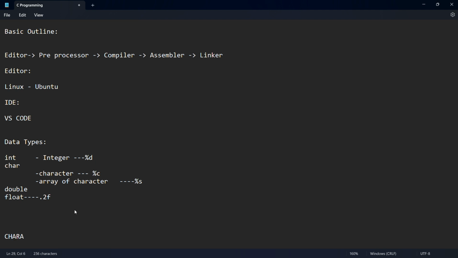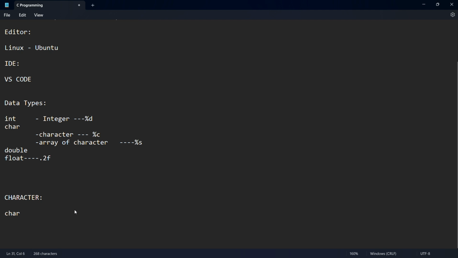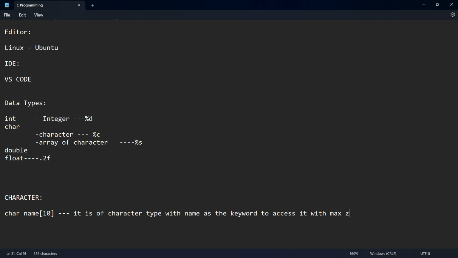Whenever we declare char name of 10, the compiler understands it is of character type, with name as the keyword to access it, and a maximum size of 10. The indexes run from 0 to 9.